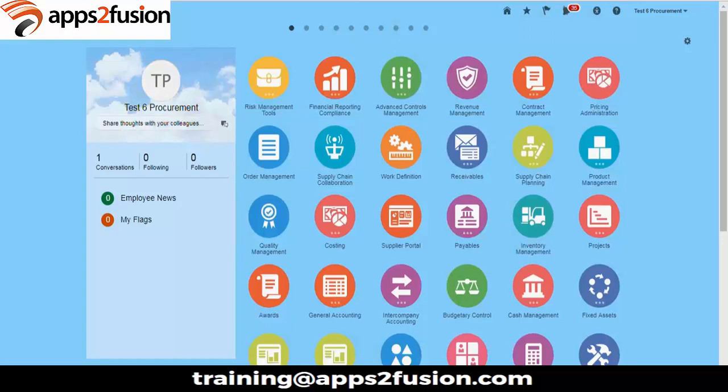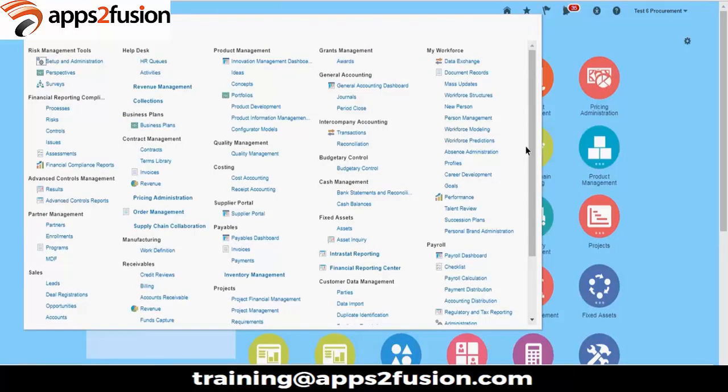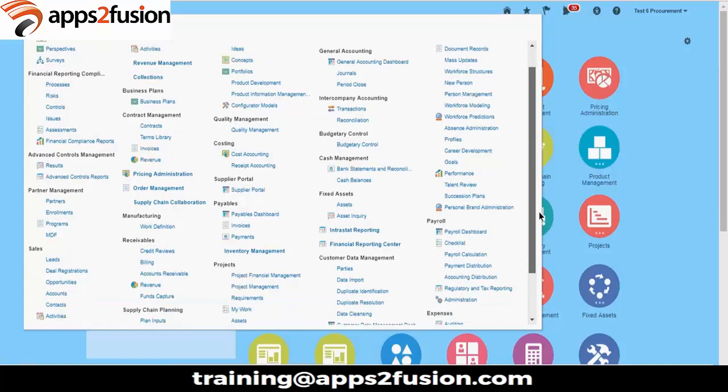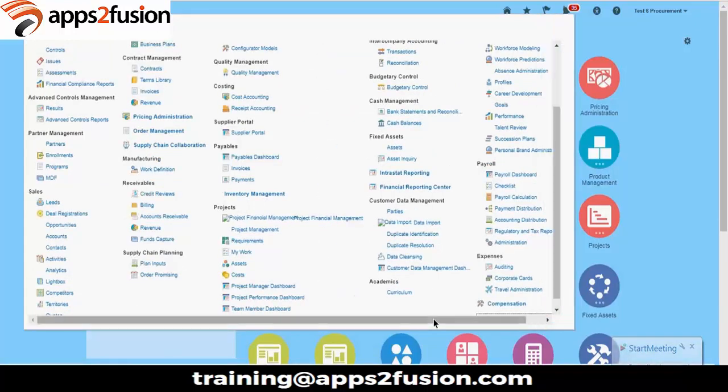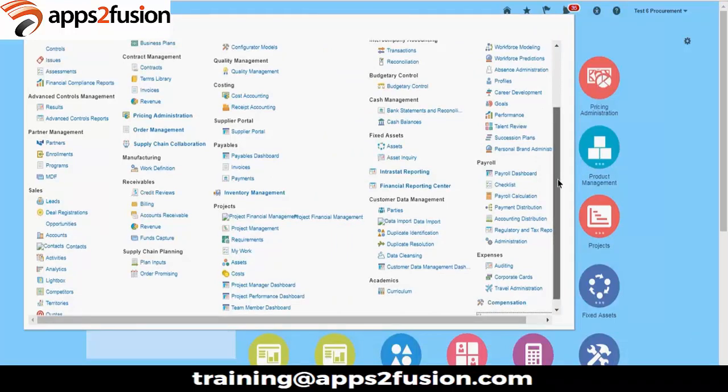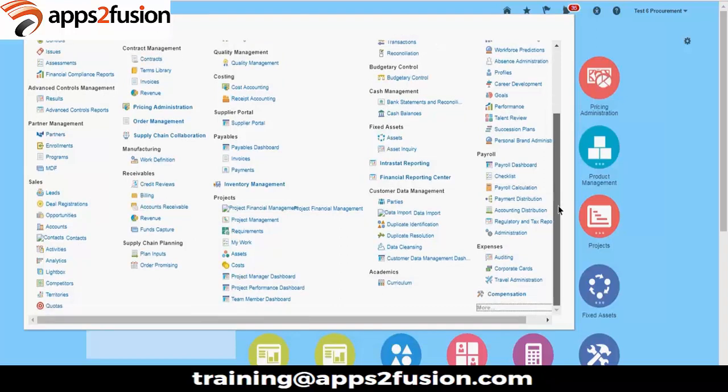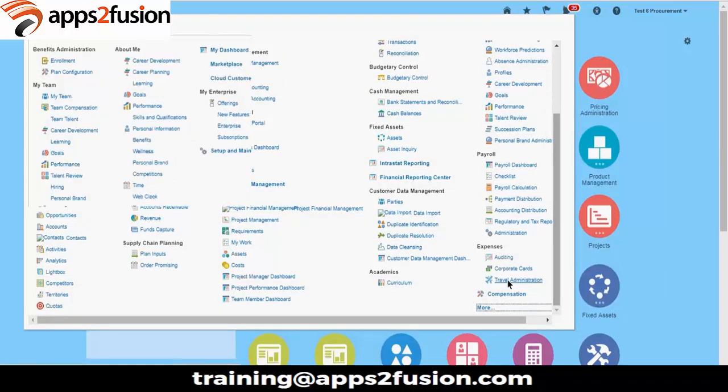So first we start with the creation of dashboards. For creating a dashboard, again we will navigate as we know the navigation. We'll come to Reports and Analytics.